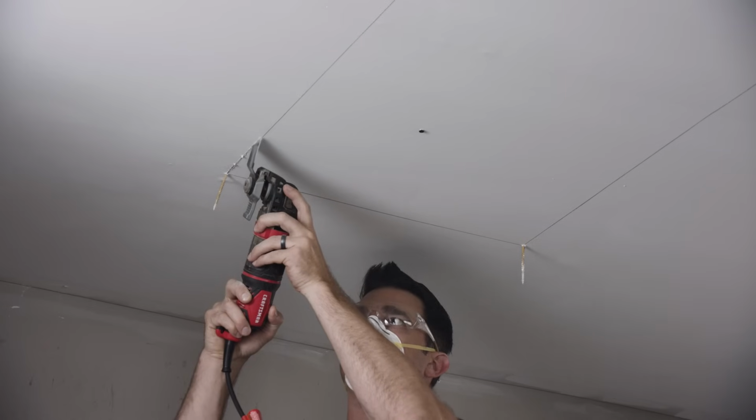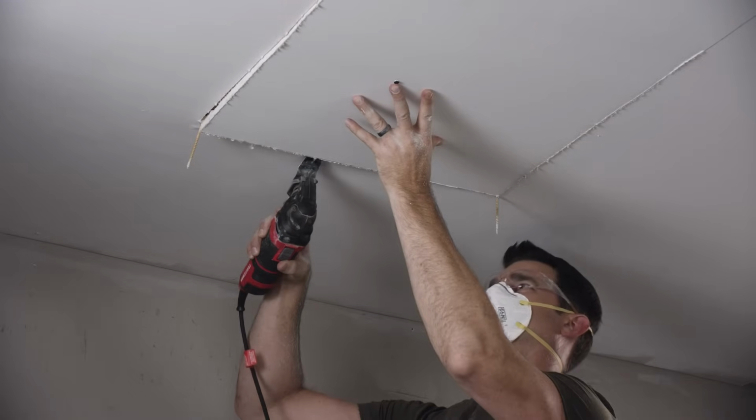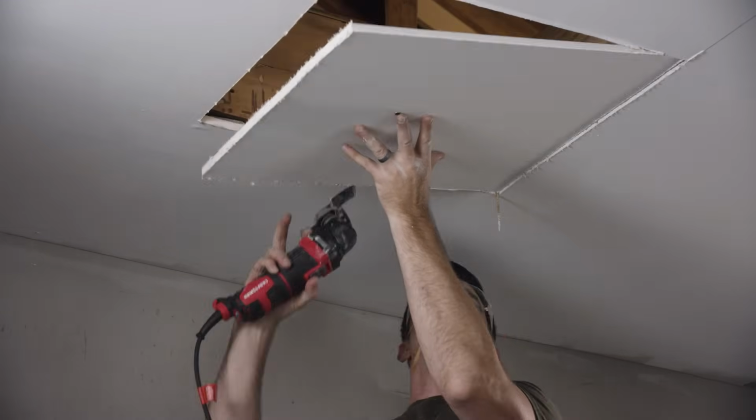We have our framing in place, so we're going to go ahead and mark our 4 corners. We're going to drive a screw down through each one of those 4 corners and then cut the drywall from underneath. That'll keep it much cleaner and we don't have to do any drywall repair.